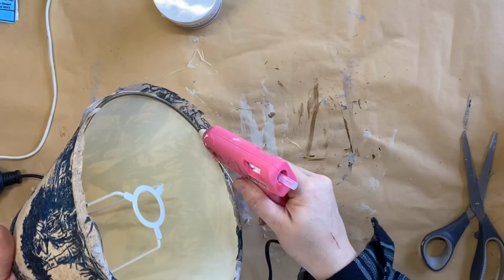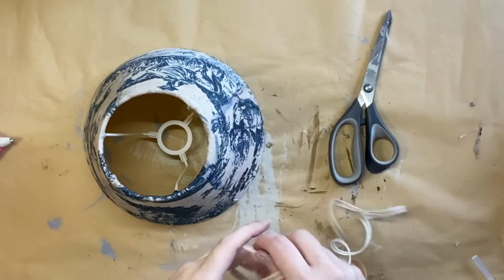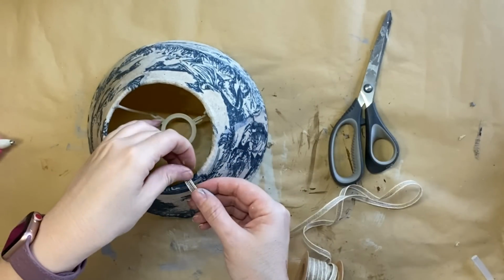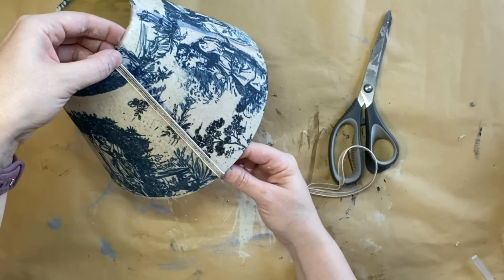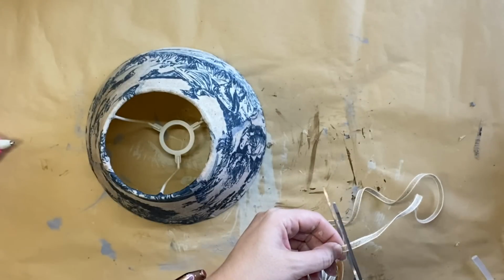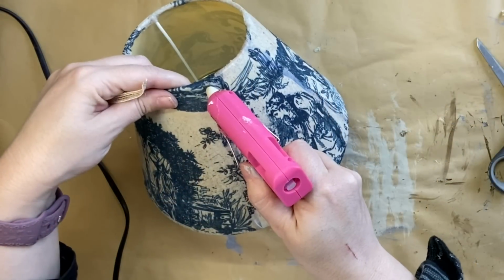Once I had all of the edges glued down in place, I took out some of this twine style trim that I had in my stash, and I'm just going to go along and work out how much I'm going to need over the top of each section's transition line. So I'm just lining that up, and then I'm going to trim that off. I do have extra so that I can glue it up the top and down the bottom as well.